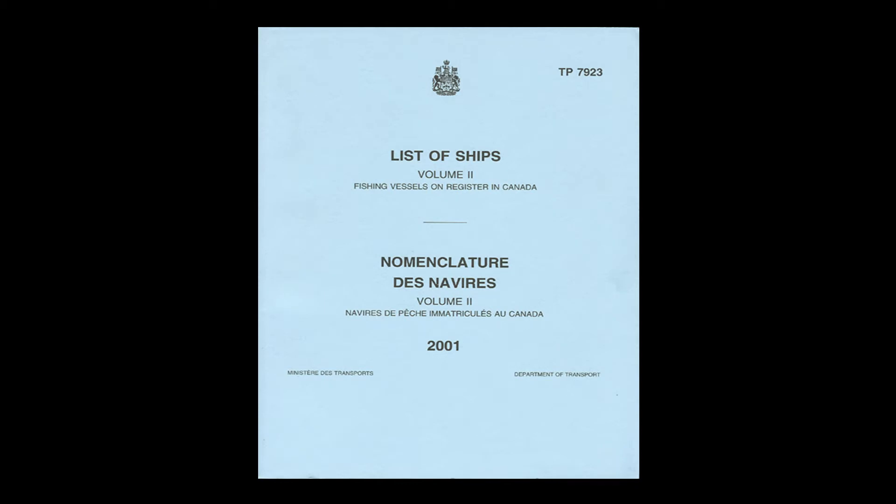I got to know the registers quite well. These documents were probably the most important you could ever have when looking at research. It is the birth and death certificate of a vessel — it tells you ownership, its rig, and if the rig changed. A good example is a registry change made in the late 1930s when the famous Bluenose was reclassified from a sailing ship to a motor vessel, because she was fitted with two diesel engines before her last race. Once her sails were back, they had to re-register her back as a fishing schooner.